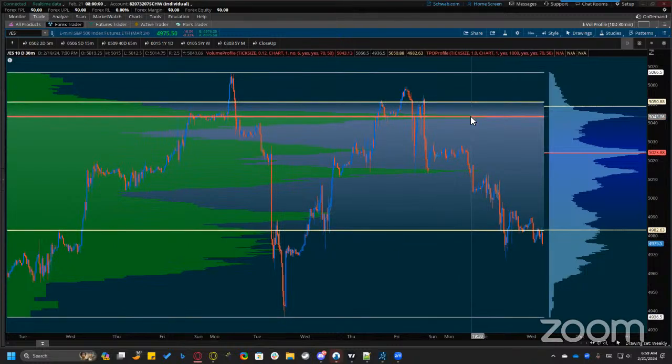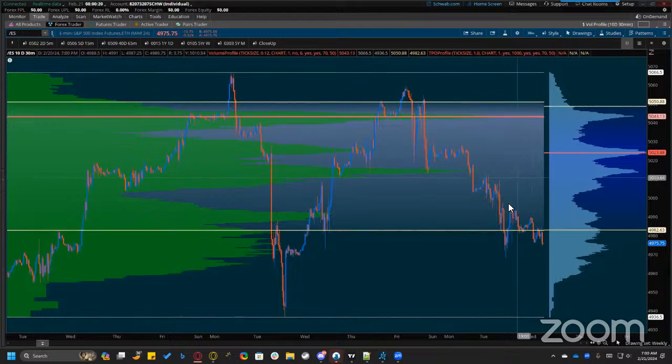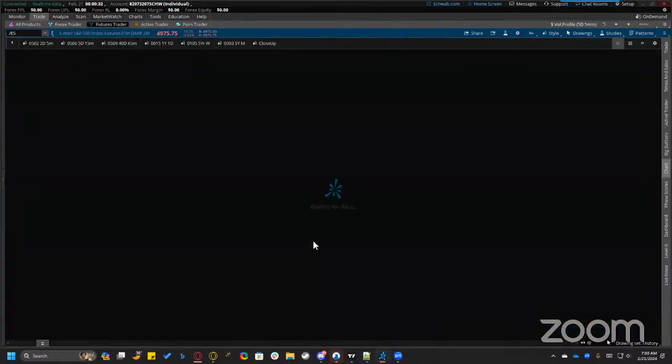Think about your perception if that was your entry. If you were short and that's your entry and we get back there, you're going to be disappointed. You're probably going to close your short. If you're long and you got in there and we get back to that, you're probably going to be pretty happy to get out of that bag you were holding. Oddly enough, people would hold through that whole thing, pay the bag, and then get out as soon as they can without actually holding on for profit. But whatever, people don't do rational anyways, right?